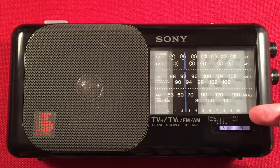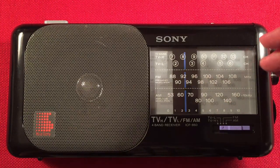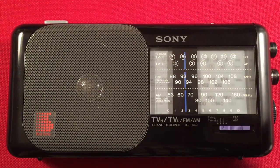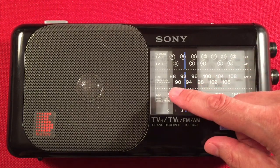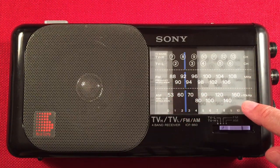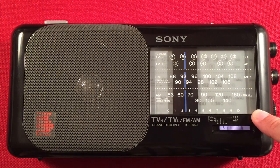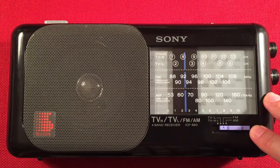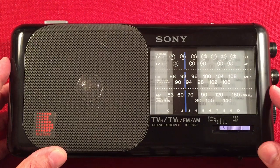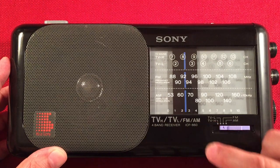It's rather large to accommodate the three different bands here. They're actually four bands. You got your TV high, TV low, analog stations that no longer exist on the spectrum. Down here we have the FM, 88 to 108, and then AM is 530 to 1610 before they had the expanded AM band. Now this radio goes to 1650 in the evenings, and of course during the day I can pick up 1640. So it's relatively nice that it goes up that far on the band. So there you go, four band receiver, ICF-860, there's your bands.